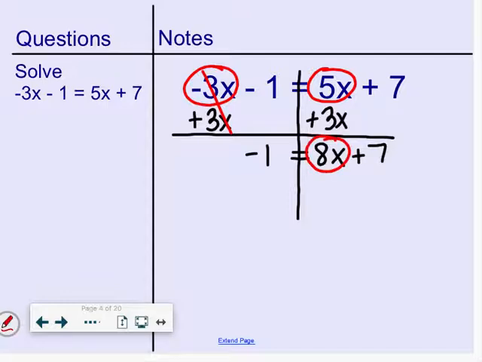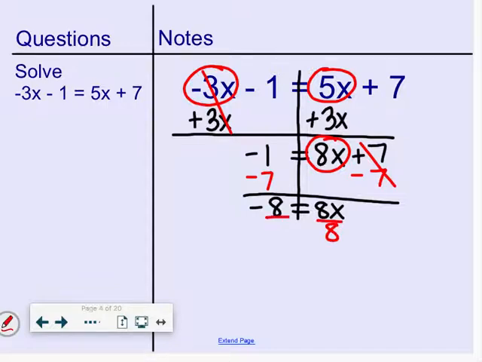Circle my variable again. So on the same side with that variable term, I've got plus 7. The inverse of that is subtracting 7. So I subtract 7 on both sides. 8x equals negative 1 minus 7 more. You're traveling further to the left, is negative 8. And then I can divide both sides by my positive 8 that was right next to the x. It was multiplied. And my final answer is x equals negative 1. Again, you could plug that back in and you could show that that's the correct answer. That's not required though.